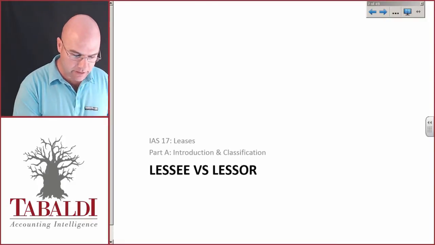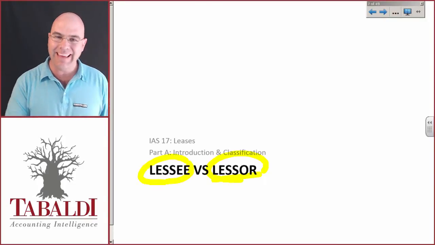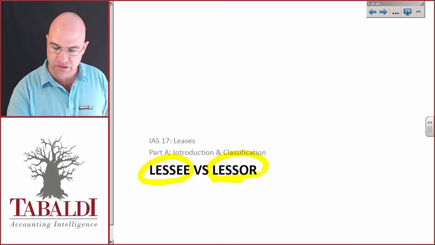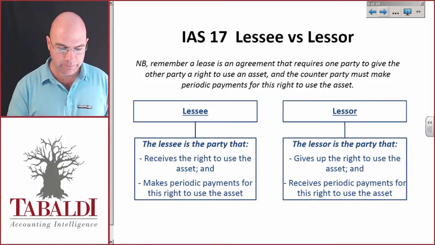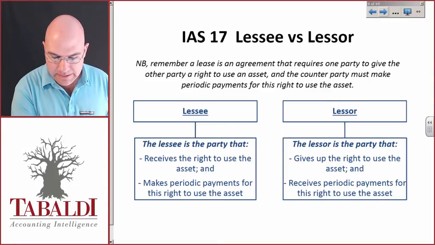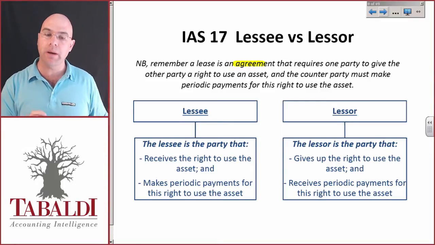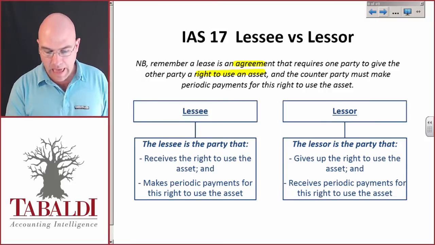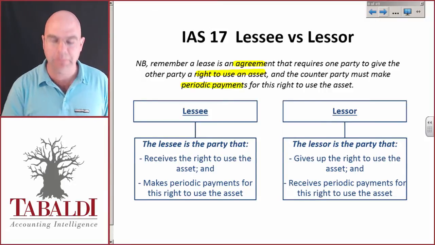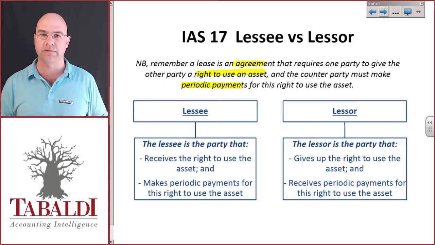I need you to understand what the difference between a lessee and a lessor is. That's going to be our starting point. Okay, so a lessee versus lessor. Remember that a lease is an agreement requiring one party to give up the right to use an asset, and the other party must make periodic payments in exchange for this right of use.